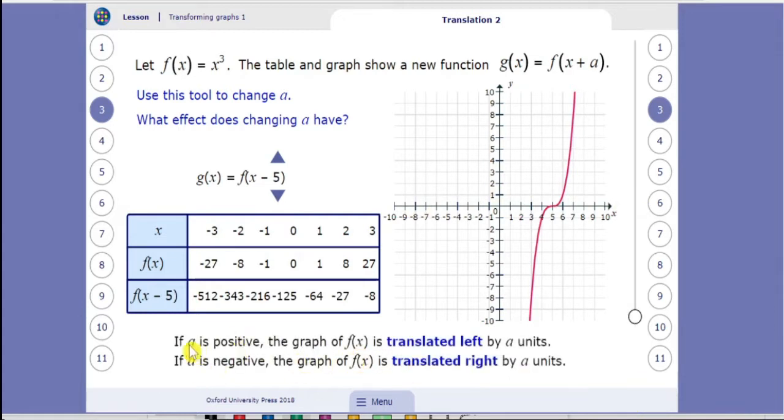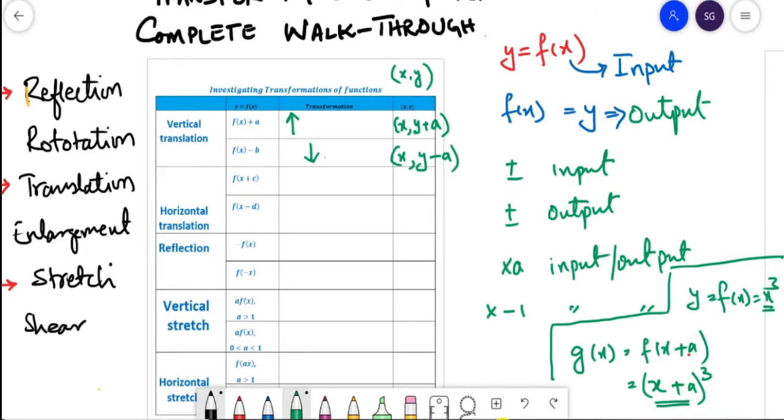So this is what we can conclude from here. If a is positive, the graph is translated left by a units. Left means going backwards from 0 on the negative side. So if you are adding some number, if a is positive, then you are translating it left. If a is negative, you are translating it towards the right direction. So x plus c means it will be going backwards, and if you are subtracting something, it will be going forwards. I think these arrows are a very precise manner of communicating.